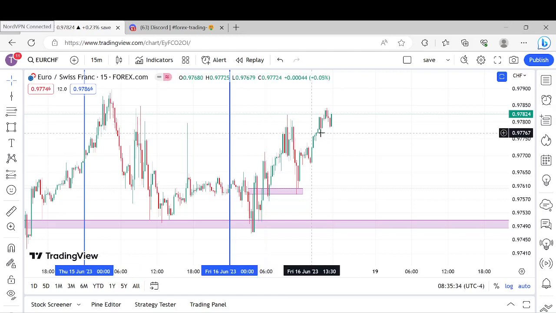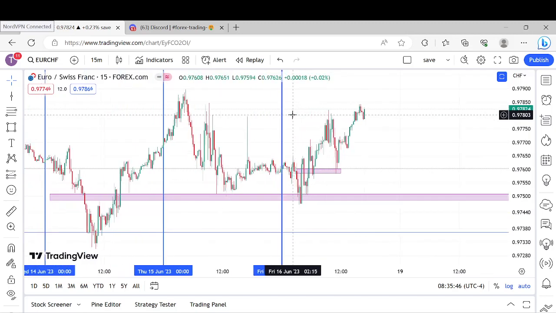I ain't risking it. So I ended up bailing right into New York close, as soon as we took out high of day. That's when I bailed, took my profits, was content with it. And yeah, overall, solid trade. I had everything we wanted on display.